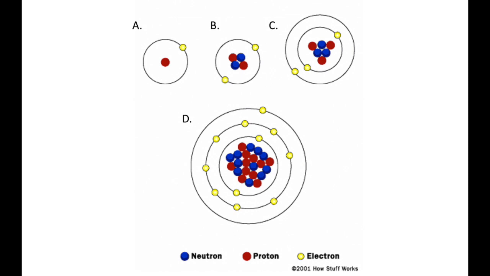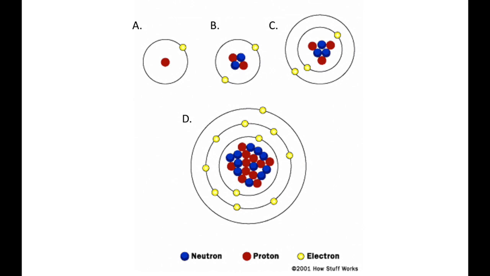So if you take a look at sample A, you'll see there, according to the key, it's got one proton and one electron. So what would you suppose? What element is that supposed to represent? Okay, so you can refer to your periodic table. All right, now if you look there, we see one proton, one electron. If you said hydrogen, that is a good guess. That is what it is, hydrogen.